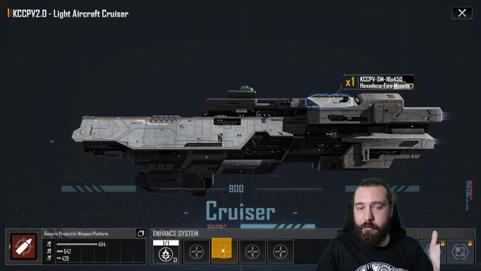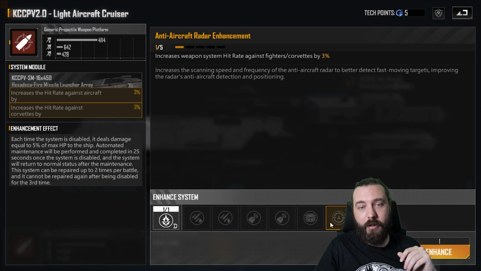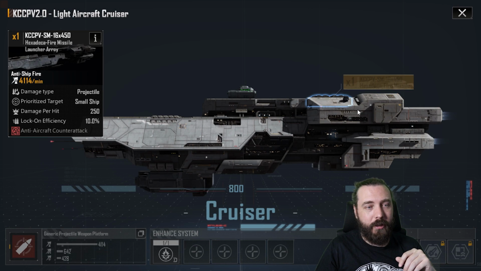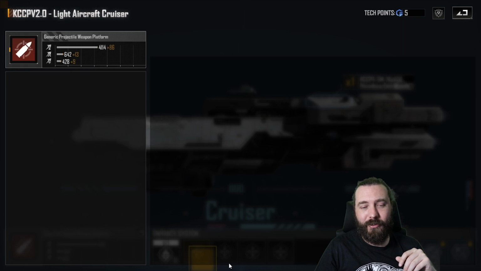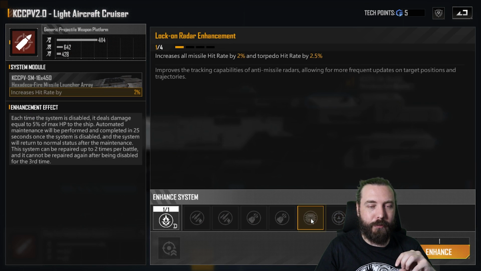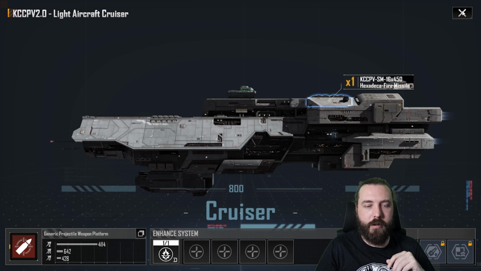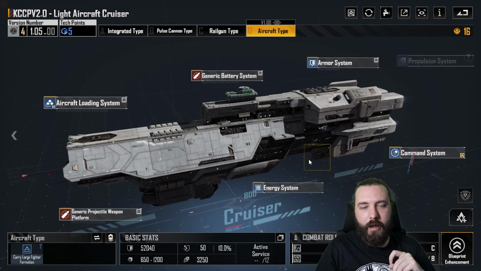Generic platforms, the same hexadeca missile system, but they've got the hit rate correct on this one. No, they haven't got it correct on this one. It targets small ships, and they've given it the ability to shoot fighters and aircraft and corvettes. But yeah, I would ignore that. Pick up hit rate, double cooldown, and one of the damages for the 4 slots.